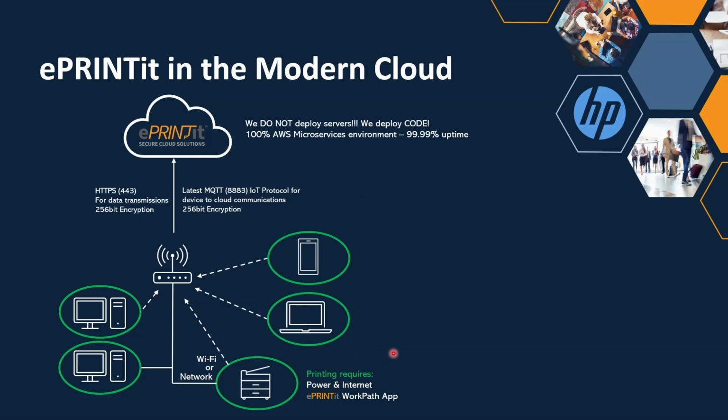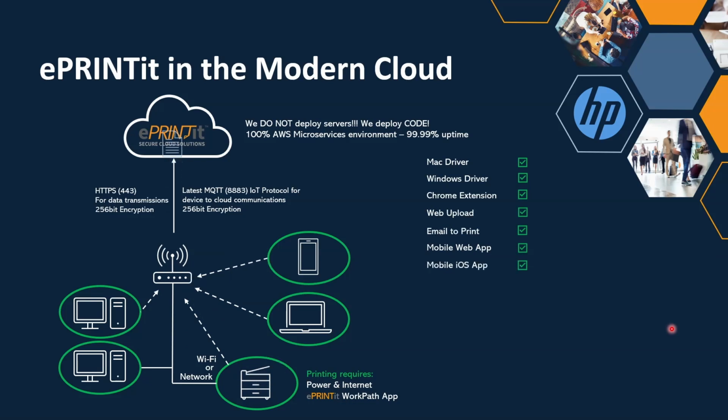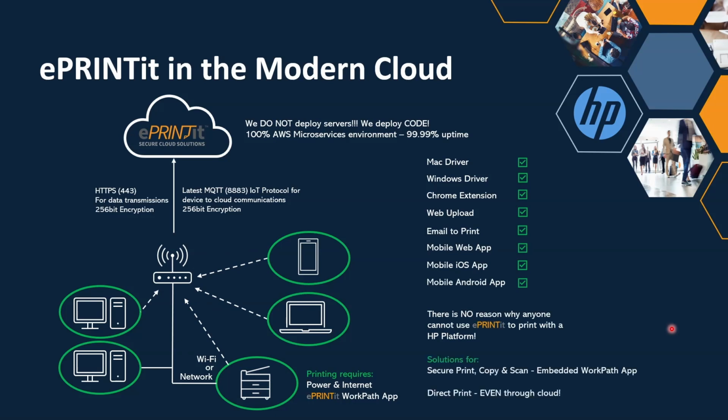But also what that means for the user in this model and modern IT is that not only have we secured every single device, between client to client, we don't need that anymore. So we've isolated it. They cannot look left. They cannot look right. They don't need to. We print into the ePRINTit cloud via the HTTPS protocols, which again is modern alignment. We communicate to the device using MQTT protocols to make sure we've got the heartbeat and we've got the alignment with the printer. And then we are moving the print job through the system.